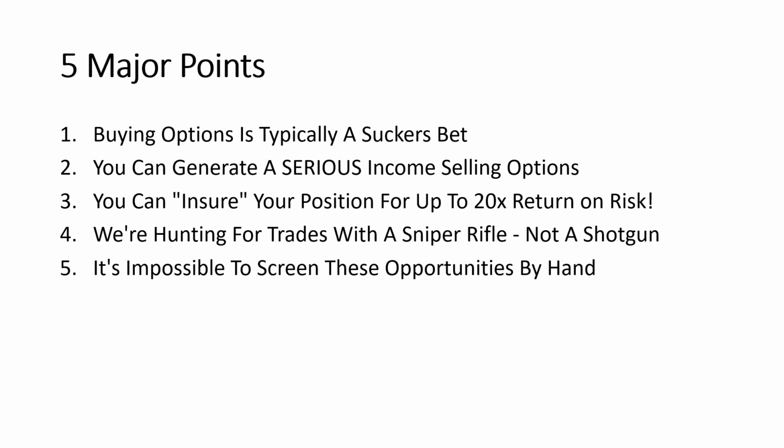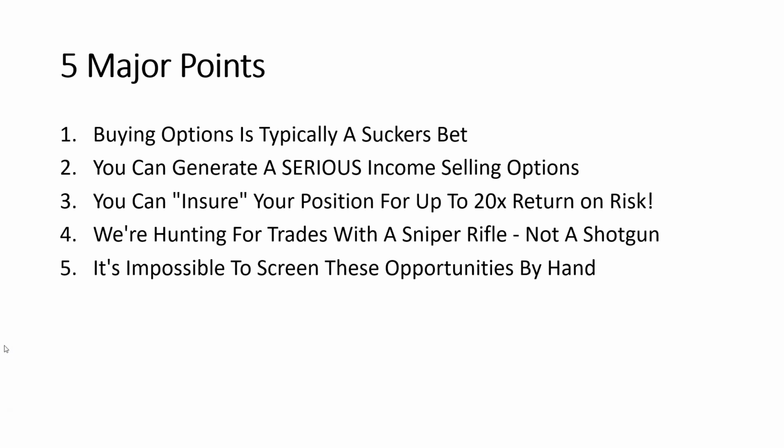It's not about your win-loss ratio. It's going to be knowing how to do risk management. It's becoming very difficult right now. The market is saying sell premium more than it's saying trade directionally. Point number two, you can generate a serious income selling option premium. Number three, you can insure your position for up to 20 times the return on risk. Number four, we hunt for these trades with a sniper rifle, not a shotgun.